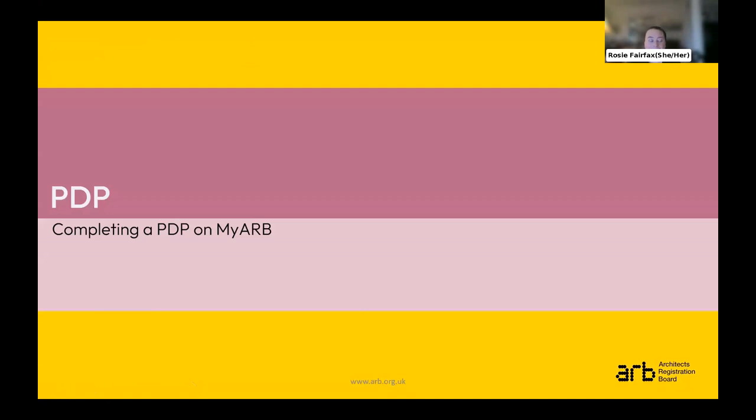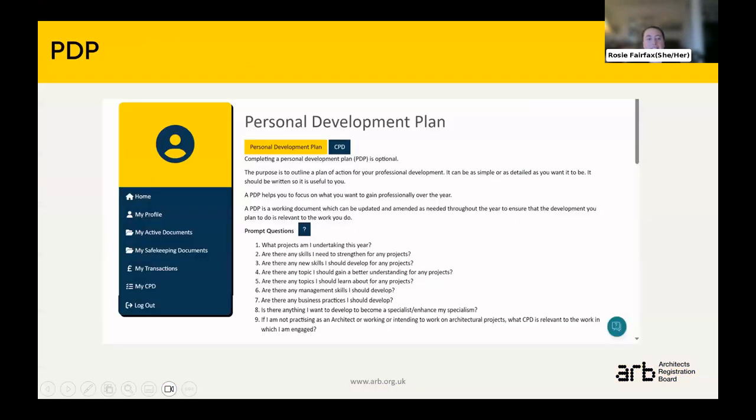Right, the PDP section. So this is your personal development plan. If we go to the next slide. This is a useful tool which we would encourage you all to think about using. It's basically just a way to organize what you want to do for the year, to have a think about what your development needs are, what your needs are for the practice, and then to identify how you're going to meet those needs.